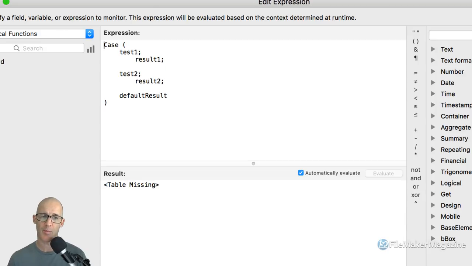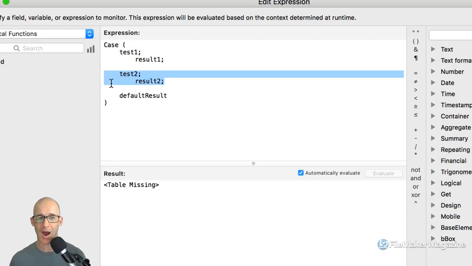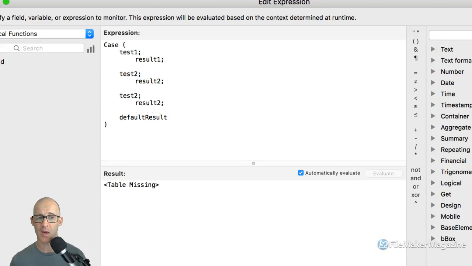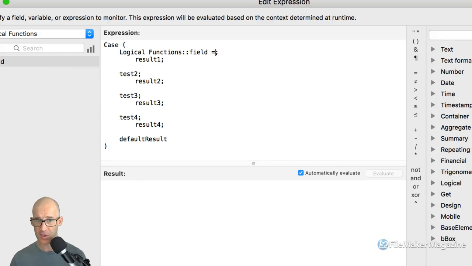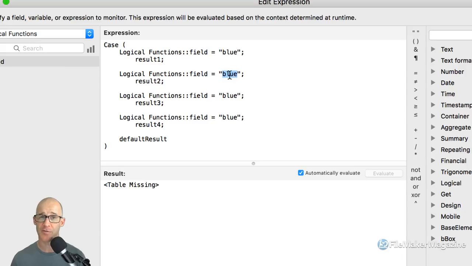So with a case statement, the way that it works is you get to have multiple tests in order to have multiple possible results. So I can have as many of these as I want. I could put test 3, test 4, and so on. Of course, I'd need to have them test 3 and so forth. And we'll just put that one right there. But the cool thing about the way that the case statement works is, let's put in something really simple. Let's get our field right here. If field equals, and we'll do something super simple, we'll copy this and use it in multiple places, and we'll just change our values, orange, red, and green. You can have a result for each of these. Yay, you like blue. And we'll just do the same thing for each of these so that it makes sense.